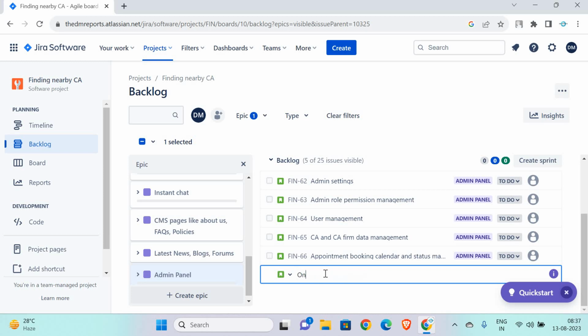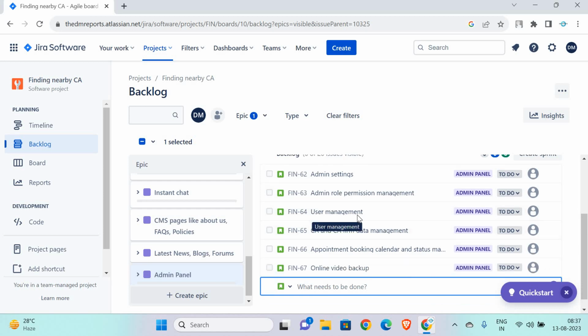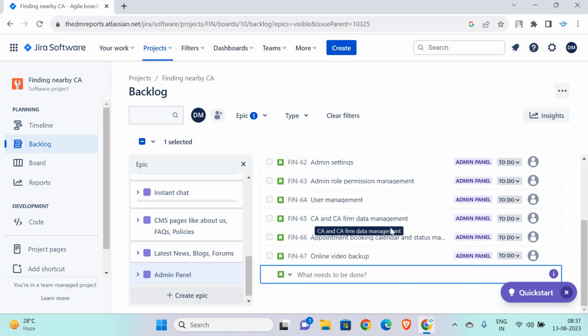And then next we can also see the online video backup. So say whatever online video meetings are happening on this platform, we will keep 30 days backup for the security level. Like next time anybody is making a complaint, at least the admin team can go and check the video and then hear the discussion, the entire meeting details, and then accordingly they can decide who has made the mistake, or anybody has used any abusing word or something like that, misused this platform, or did any illegal thing and all.